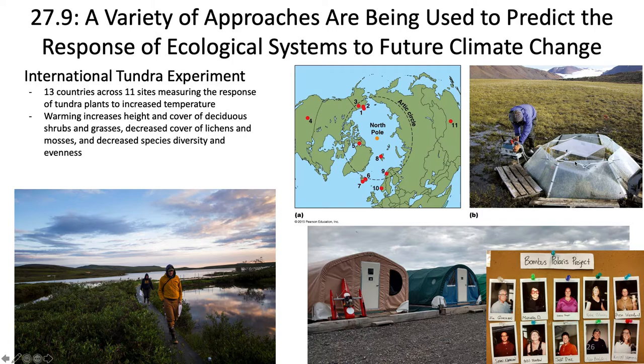This is a picture at, I think number one is Tulik Field Station. These are the camps, the tents that you stay in at that field station, and then this is our crew when we were staying there, the Bombus polaris, and then this is one of the boardwalks that heads out to the sauna that people usually use for R&R at Tulik Field Station up in the Arctic Circle. This is one of the sites where they've been doing these experiments, these climate simulations.